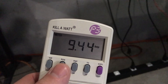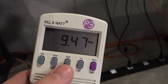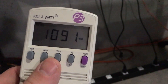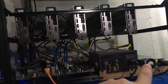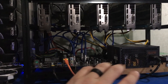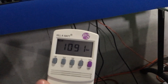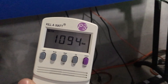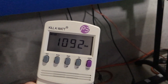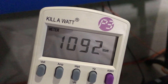We're at 9.47 amps and 116 volts. We're definitely seeing a big difference — about 1,092 watts on the meter. My understanding is those HiveOS numbers are just what the GPUs are using, not accounting for the power supplies, the CPU, or the motherboard. It's only accounting for the GPUs. So at the end of the day, we're mining Ravencoin at about 60 to 68 megahash, and right now we're at roughly 1,095 watts on our current setup.